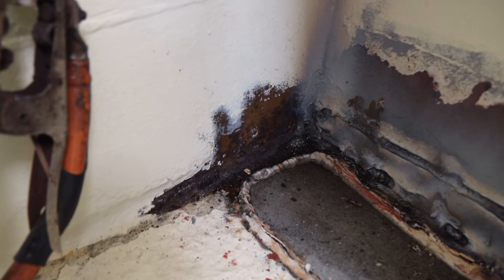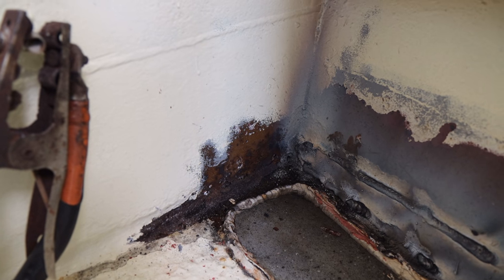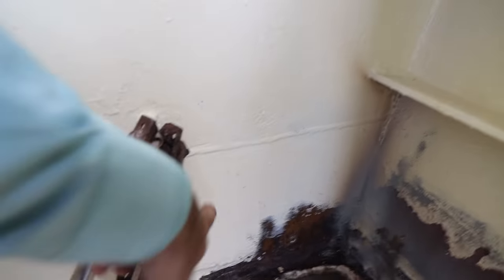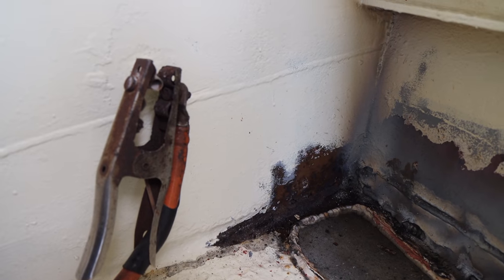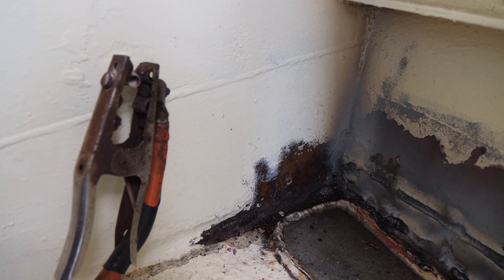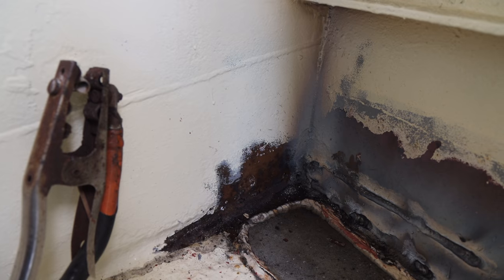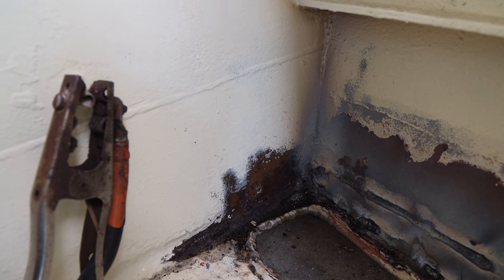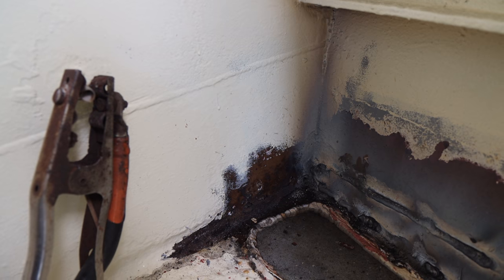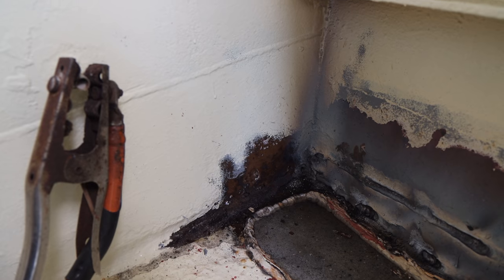I still need to do this little piece down here, so I'll talk to Jess, figure out how we want to do this. There's a few challenges. On this side of the wall, we've got the bathroom, or the head. I don't really want to burn all the paint off in there, and also I don't really want to burn too much more paint off on the hull itself. I'm not really that worried. We're repainting the hull. If I have to, I will. It's not the end of the world. But I just want to ponder a few other ideas to seal that tank up.